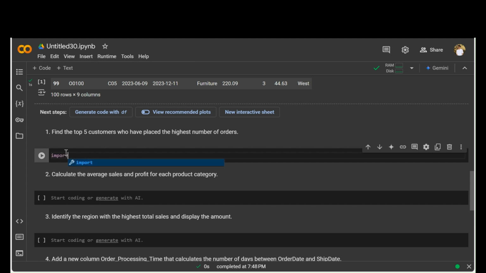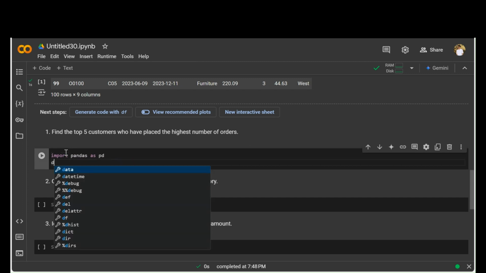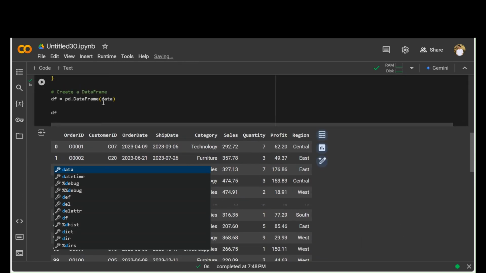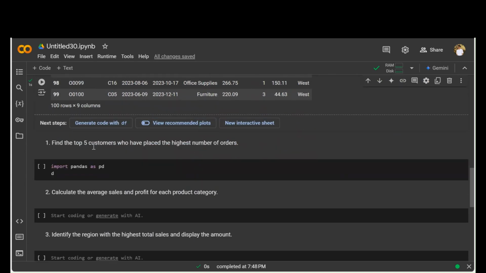First, import pandas as pd, though I have already imported it, but I want to write from scratch again. Now we have the df dataset. We don't need to convert this because we have already written it.